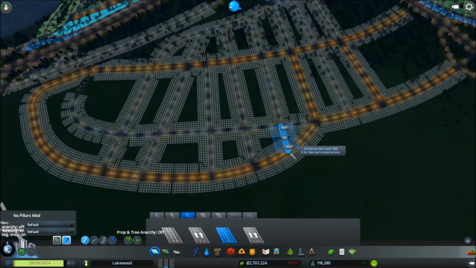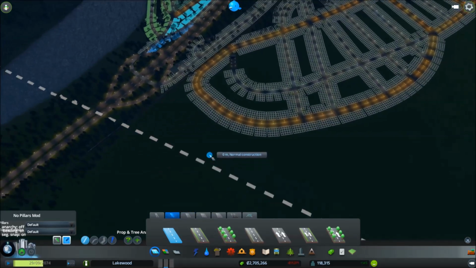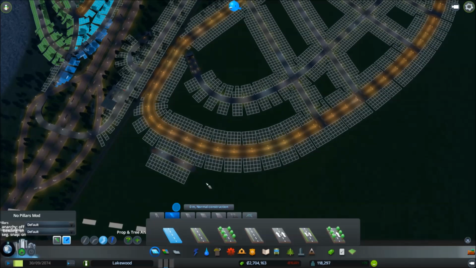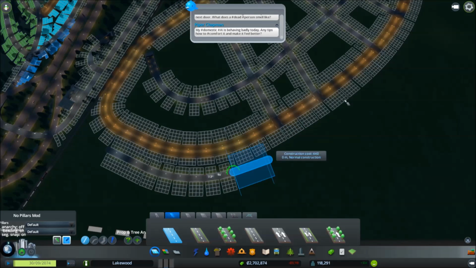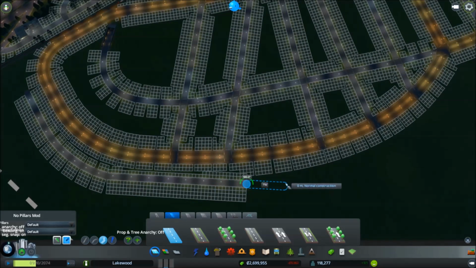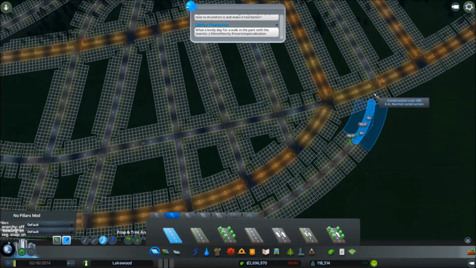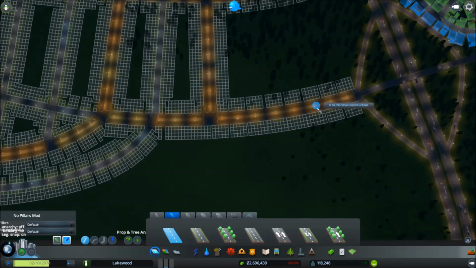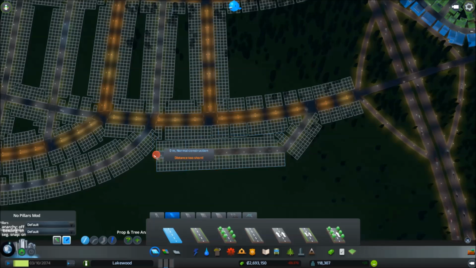I'm not too keen on having this being the outskirt, so I'm tempted to just do a road like this or whatever, right? Just kind of following it. Now, it's not perfectly in line with it, but not the end of the world. We can go a little bit wide over here. And then there we go.